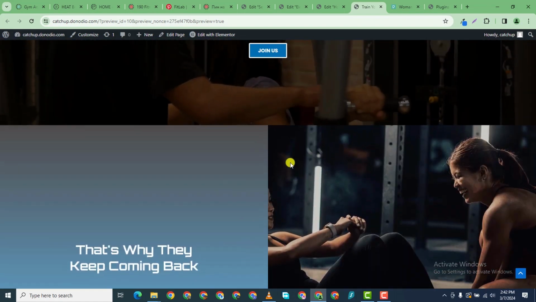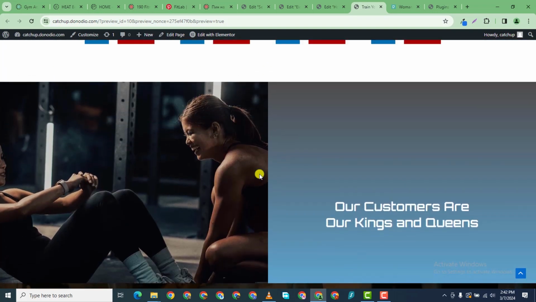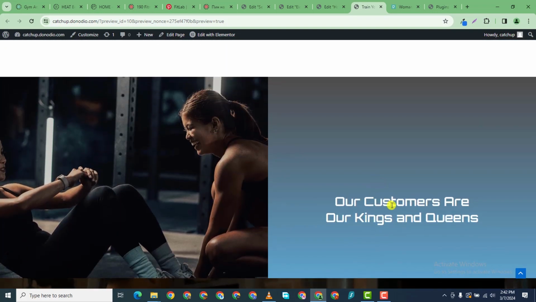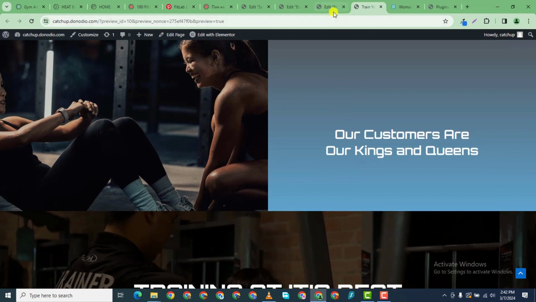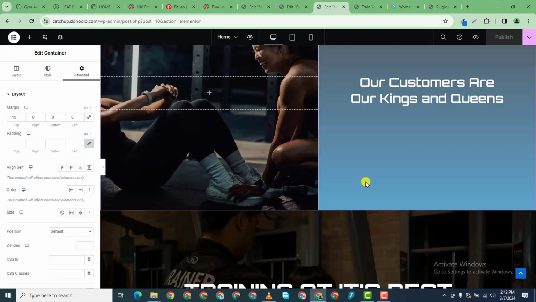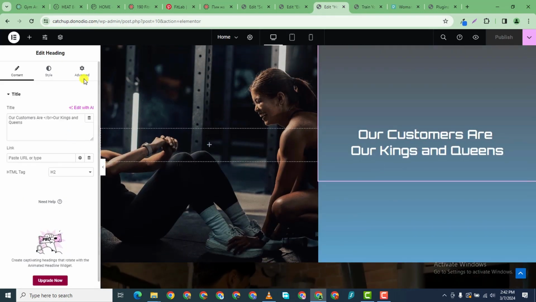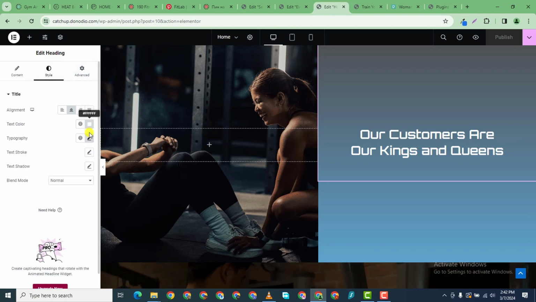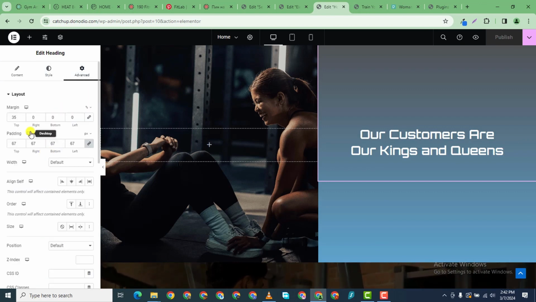So on these buttons, I see this is really pressed down. So what I can do is increase the bottom padding.